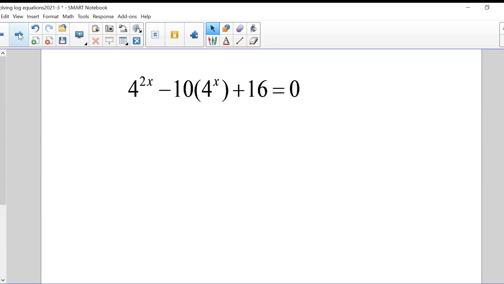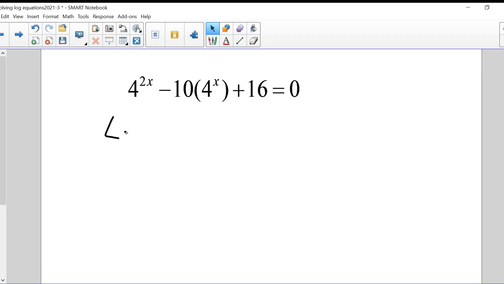This is another exponential function, but a lot different from the ones we've done so far. Any ideas as to how we might be able to tackle this question? Okay, I see a hand going up, and that hand goes to Jeremy. Jeremy, go please. So you're thinking maybe the 16 would be 4 to the power of 2, is what you're saying. Yeah, but it's not like you're saying this is equal to this, though. If that's the case, then yes, you could do that. Let me show you another strategy that would be useful in this case.